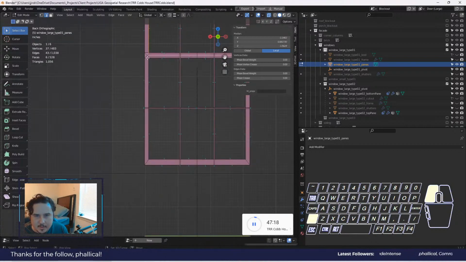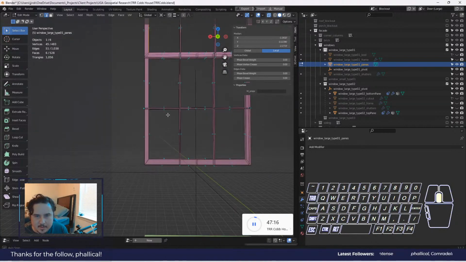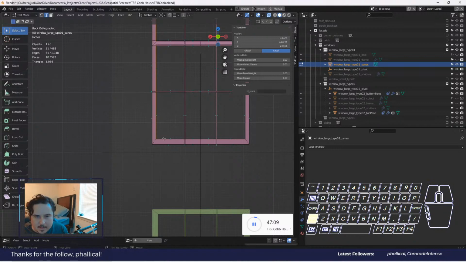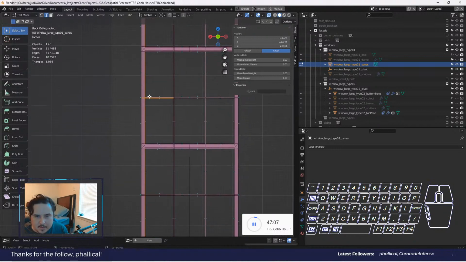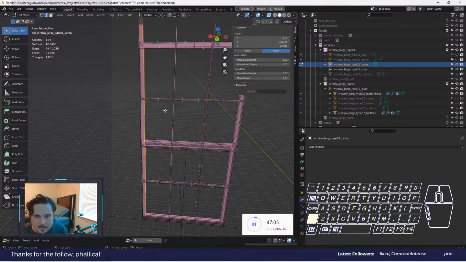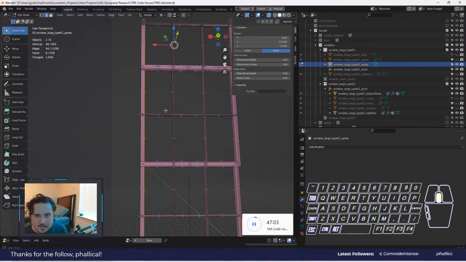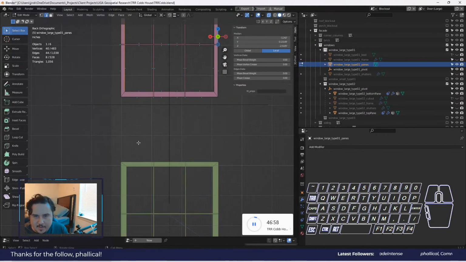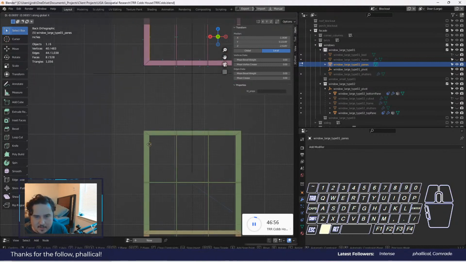Let's grab these. And these. I need to ungrab that. Okay, is that everything? I think that's everything. And let's snap this to the inside of this.